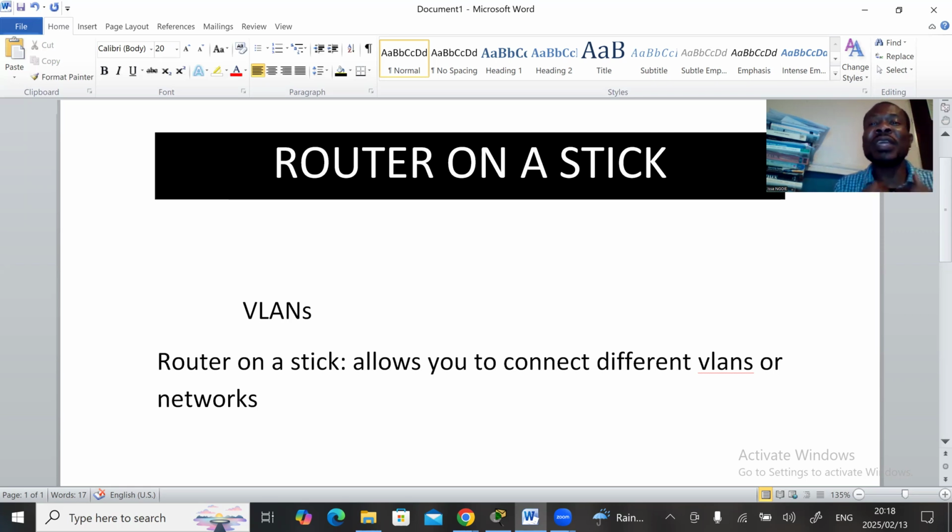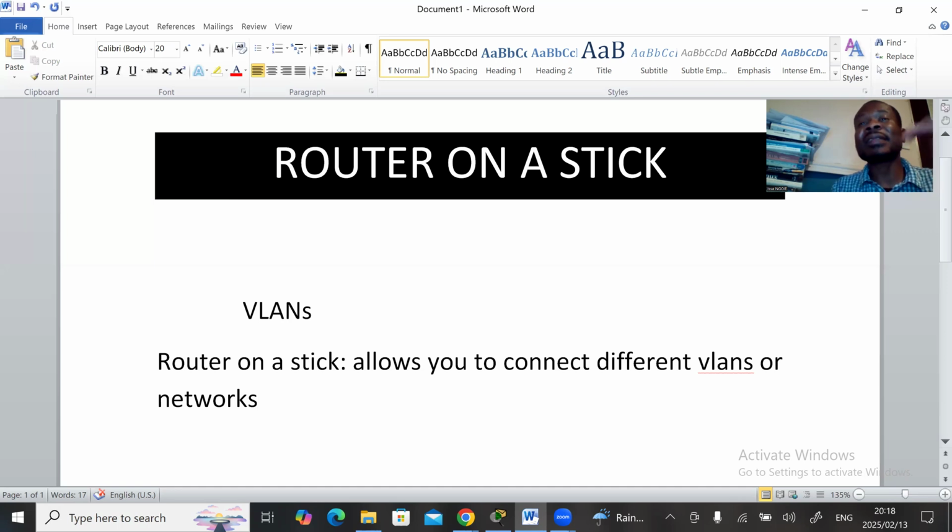Maybe I'm working under finance and I want to send an email to a guy from the HR department. Those two computers need to be connected, right? But we are in different departments. How to make them talk? How to connect different departments?